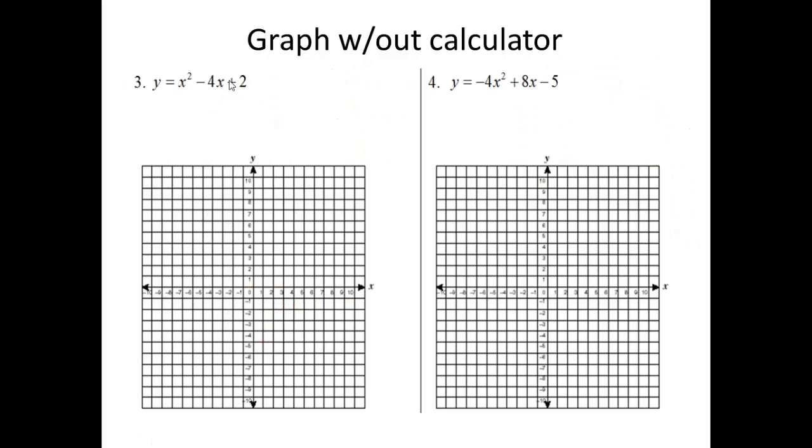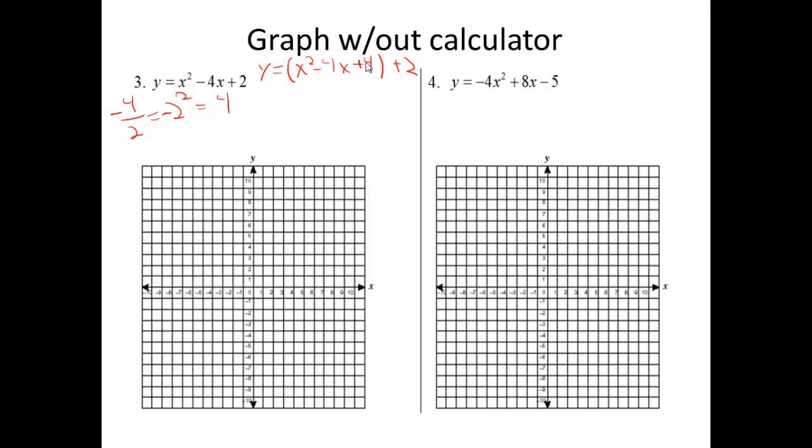All right, looking at number 3, we have an equation that is not in vertex form. So what we want to do is that trick that we learned called completing the square, where we rewrite our equation, y equals x squared minus 4x plus 2, where we put in our parenthesis. Now we take our negative 4, we divide it by 2, and we square it. So over here I'm going to say negative 4 divided by 2 equals negative 2. And then we're going to square that, which is going to equal 4. So we're going to add 4 to the inside.